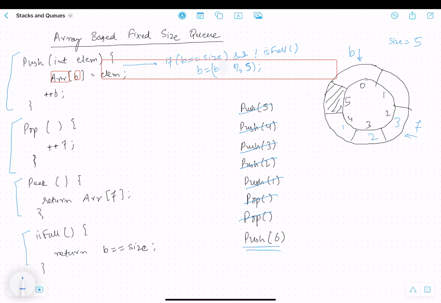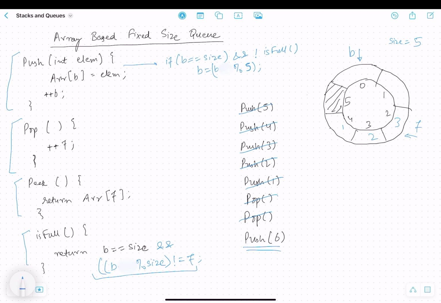And our condition for is full will also be changed. Right? So the condition for is full is not only that B is equal to size, it will be changed with and B mod size is not equal to front. This condition we need to add.